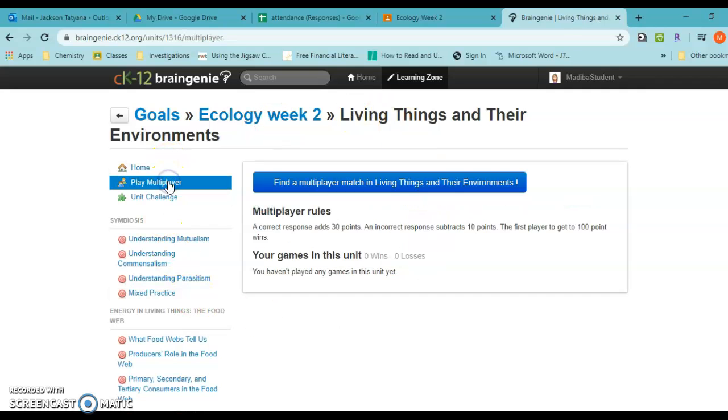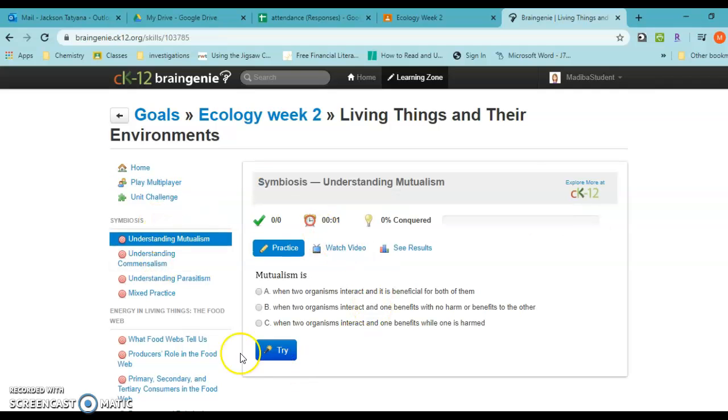If you want to play games in this unit, there are multiplayer games to match living environment and the environment, so you can find a person to play with, and it kind of makes it fun. You don't have to though. These 2 are optional this week. What you really need to work on is getting these goals done, getting these questions done, so I can see what you're still struggling with.